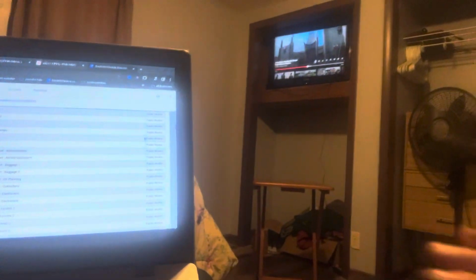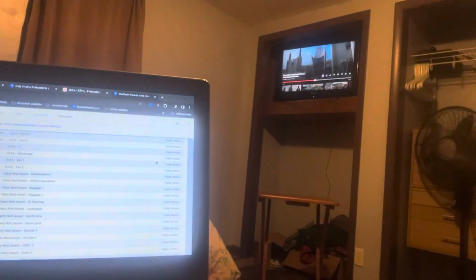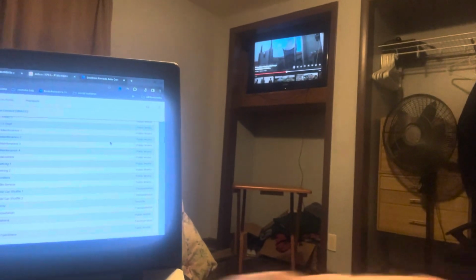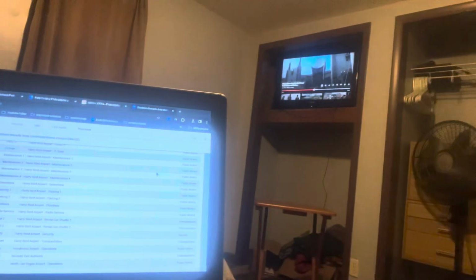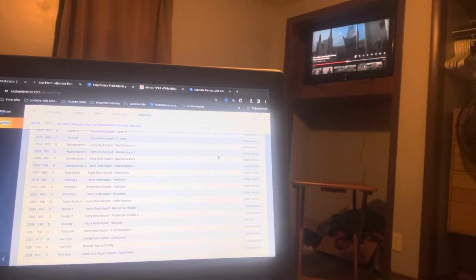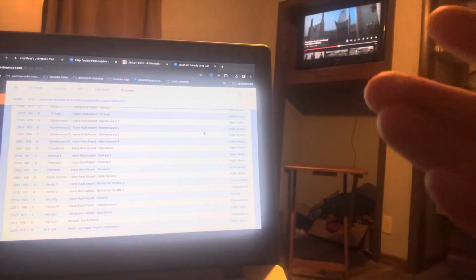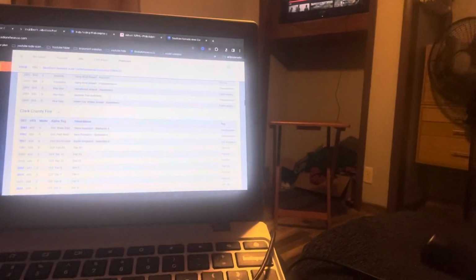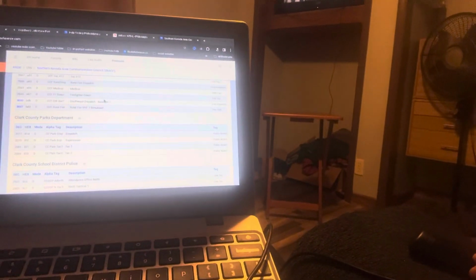Now, anything on the Henderson side, that's what I recommend you listen to. Because for these two rental car radio frequencies, I did not get to listen to those when I was in that area. Sadly, I did not take this kind of radio scanner with me on that journey. The only radio scanners I took with me were that DM1701 and that Home Patrol 2. Those two were the only ones I could use at that time.